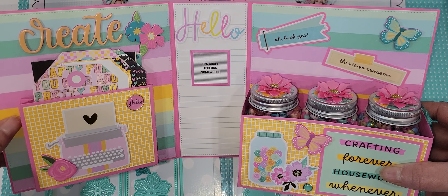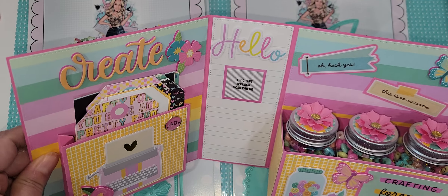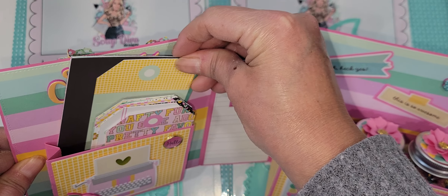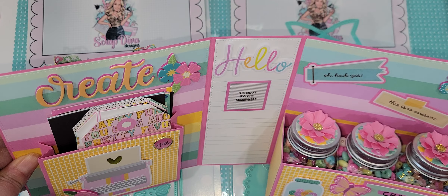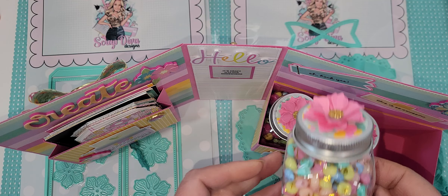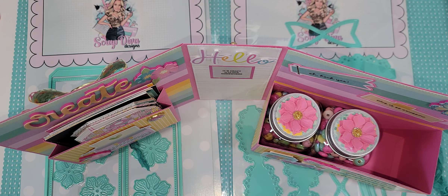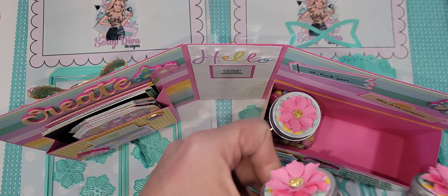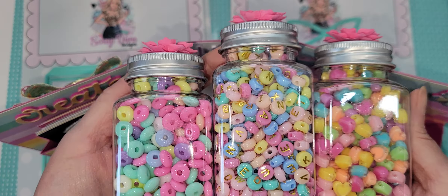This one comes from one of the pockets and it's just so cute. Isn't this a fun way to gift some crafty goodies to a friend? I've got some of the cut-apart tags and cut-aparts in here — I just think that's cute. Handmade tags would be perfect. I also had these little plastic bottles in there, and three of them fit perfectly. I thought this would be the cutest way to send a friend some really cute beads or something.